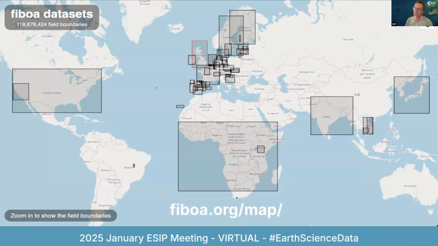The other part I was talking about is the data sets that are shared. So we have identified open data sets that have a license that allows you to share this data in many different countries. There is a huge focus on Europe because of the Common Agricultural Policy and the INSPIRE guidelines. These require all these governments or paying agencies to digitize these field boundaries, and they're supposed to openly share them. So these are the openly shareable field boundaries, and together they form about 120 million field boundaries that have high quality. And you can access them on the site.